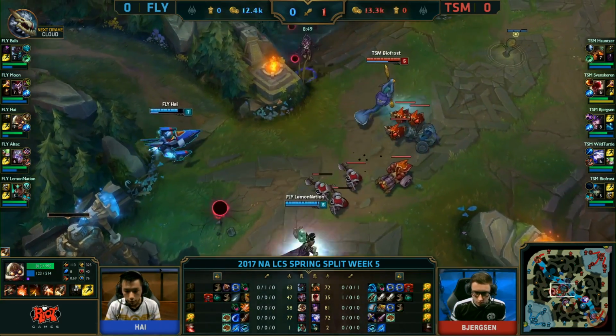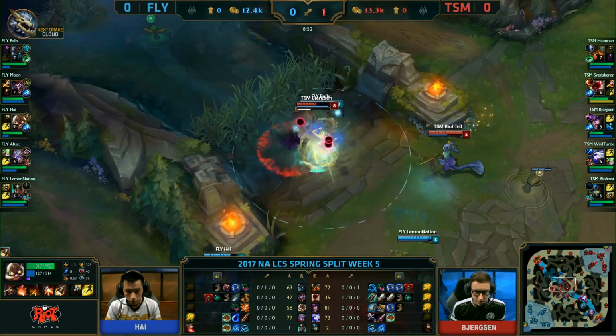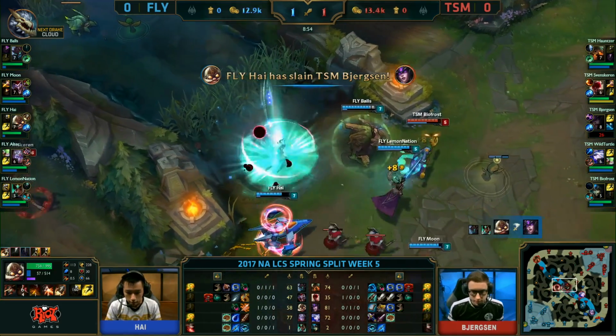This is going to be a killed turret. Elimination wants to tank it. You see he runs forward. Balls is there. Oh, man. Finds Bjergsen, and that's the kill. FlyQuest able to answer one.